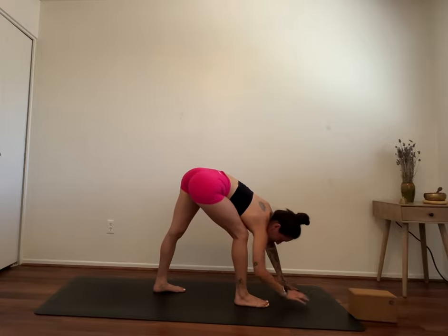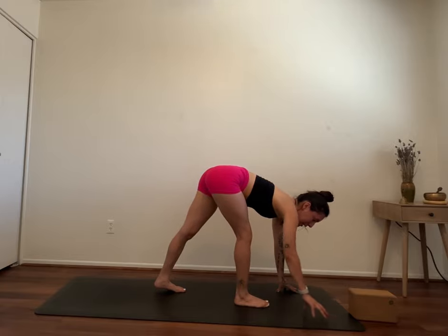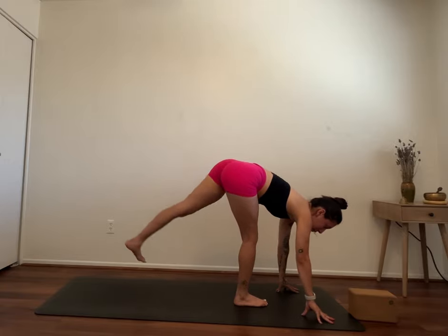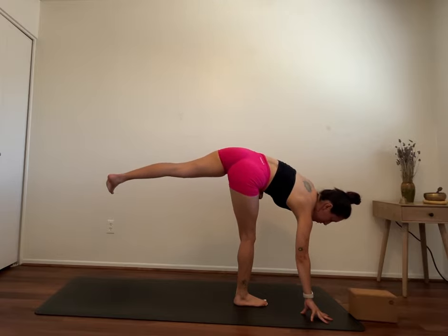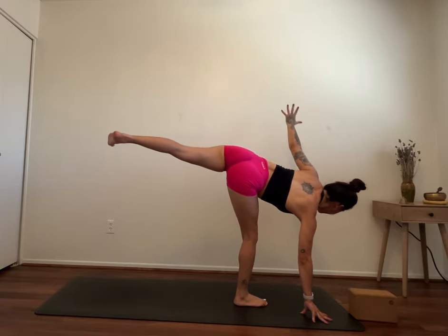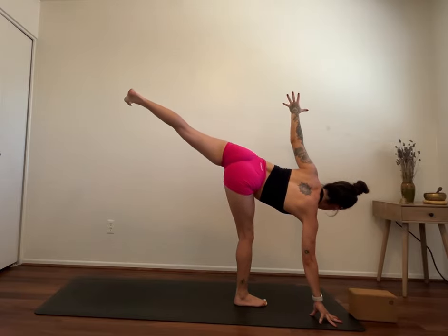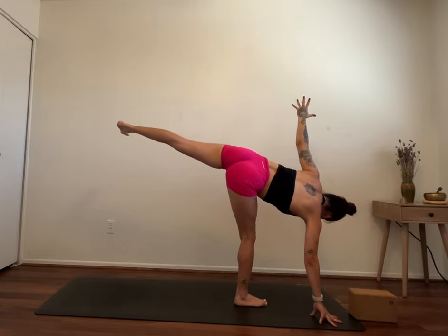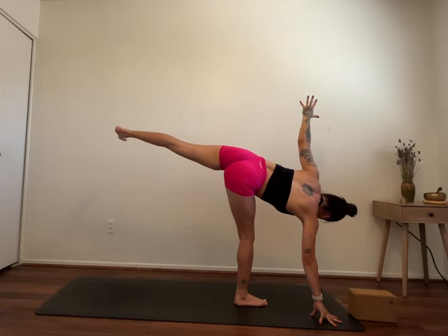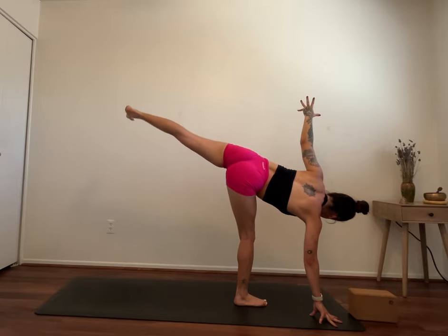And release both hands down. Right hand crawls off to the right and a little bit off to the corner. Moving into your half moon. Any variation, if you need your blocks, get your blocks. If you want to play with floating the bottom hand, you do you, boo. See if you can take your gaze to the lifted leg. Can you see your toes? If not, bring them into view. Use your glutes. See if you can see your top hand as well if that's lifted.